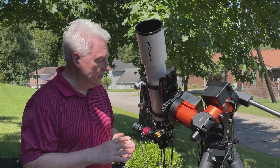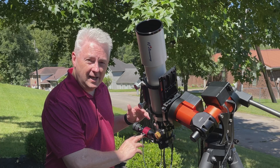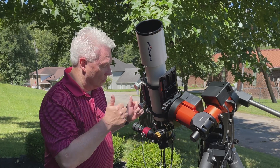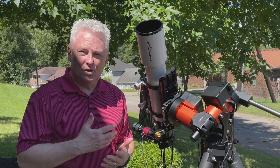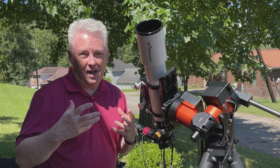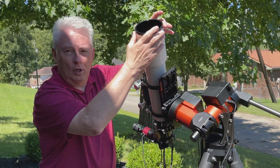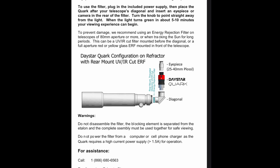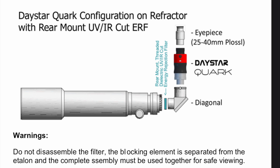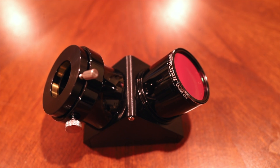Looks like our seeing is starting to deteriorate, but I always like to look visually first. You always want to make sure that the Quark is thermally stable with the green light indicator — we're all good there. We have a great view of the sun visually. It just gives you a lot more dynamic experience with the sun versus a white light filter. In this case, this is a 92 millimeter aperture, so I don't put a rejection filter on the front. The rejection filter is in the diagonal, and you're going to see that in the video here in a second. It's important to note that Daystar recommends the use of an energy rejection filter in scopes over 80 millimeters in aperture to prevent damage to the eyepiece. I use an OptiLong UV IR filter in the nose piece of the diagonal.